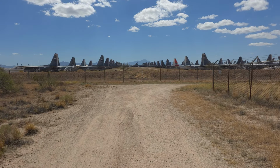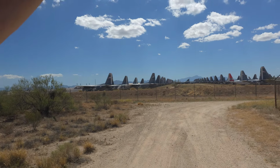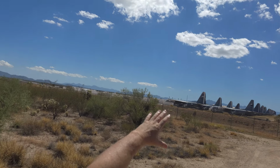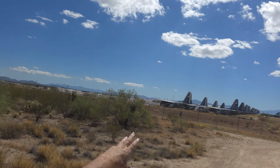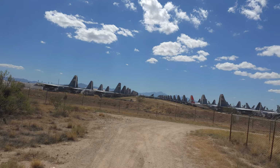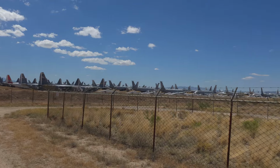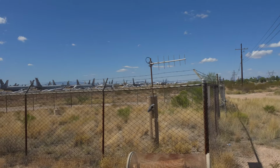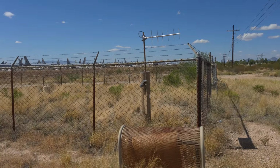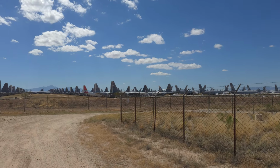So for our viewers, Tim's going to hold the camera up real high, and he's going to pan left to right. I've already done that. Do us a favor, viewers. Count how many separate tail sections you see of similar aircraft. Clearly, on both sides of this aisle here, those are similar aircraft. 12 or 15 in a row, it looks like, at least. Can't even see the end of this other row, the row with the Coast Guard plane. Then the tail sections changed a bit in the transport aircraft.